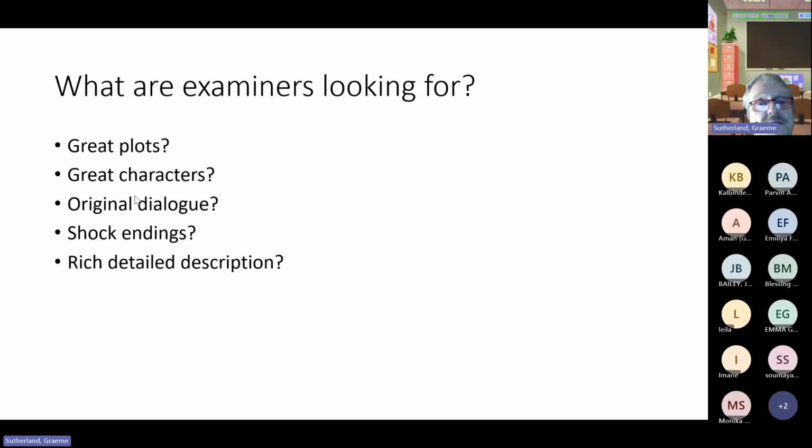This is on question 5, paper 1. On paper 1, they are looking for rich, detailed description. But they also want quite a bit of rich, detailed description on paper 2 as well. They are really, really keen on rich, detailed description. So that is bringing out details using your language features, your metaphors, your similes, your onomatopoeia, your alliteration to bring to life the description. That's what they really want to see.